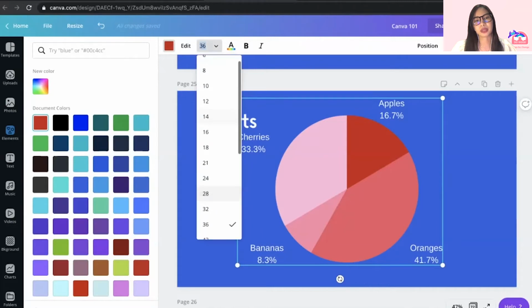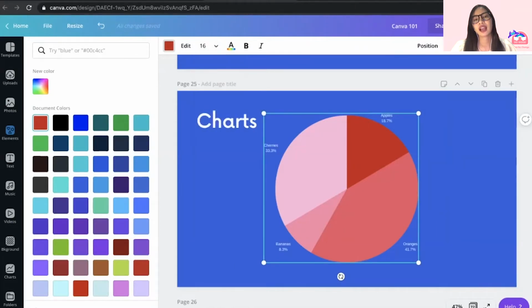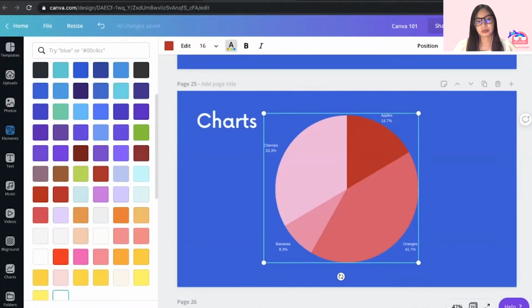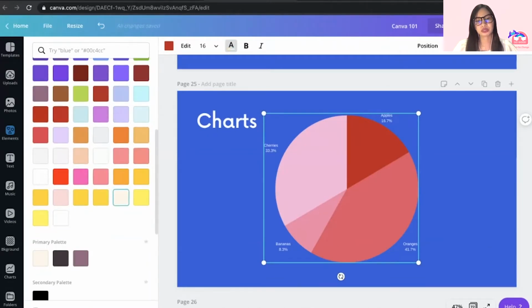Make it bigger or make it smaller. Change the color of the text also in here, and let's just choose one of these. And then this is where, if you want it to be bold or italicized.